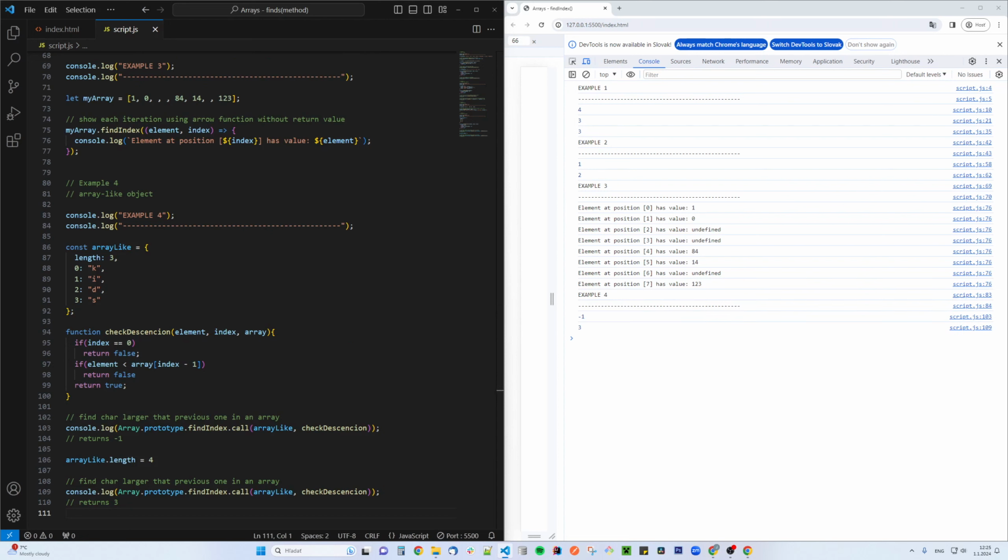Just like with any other array method, the length property is the ultimate guide for the range of accessible digit properties. Because of that, only the indices 0, 1 and 2 are taken into consideration when method findIndex is invoked. Since each of them is less than the previous one, our findIndex method does not find anything and it returns -1. But if we change the length property to a higher number that would include the last digit property, suddenly the condition function finds the candidate larger than its predecessor. Returned value will be number 3.